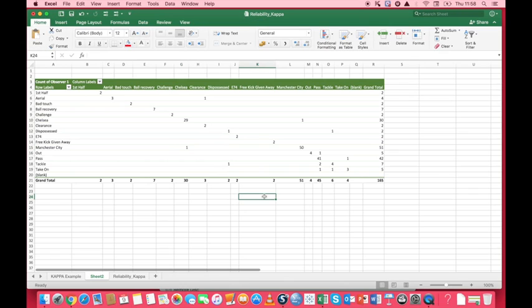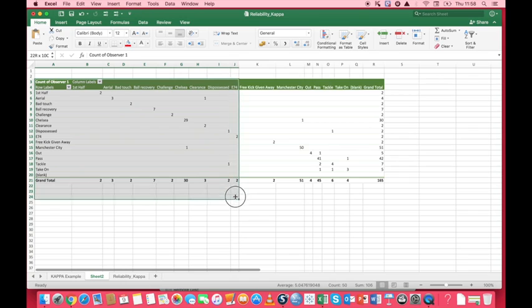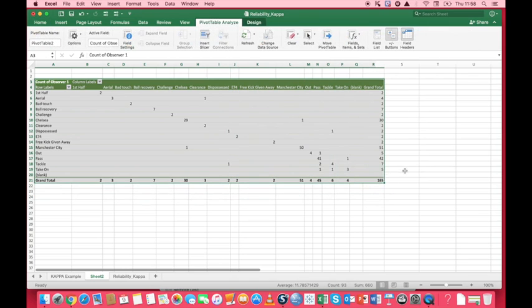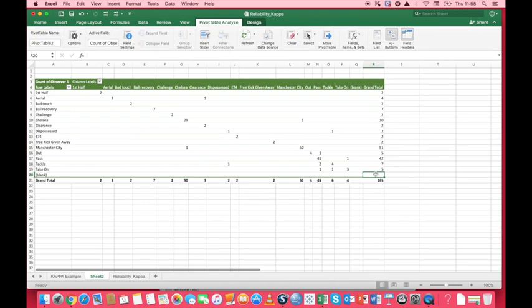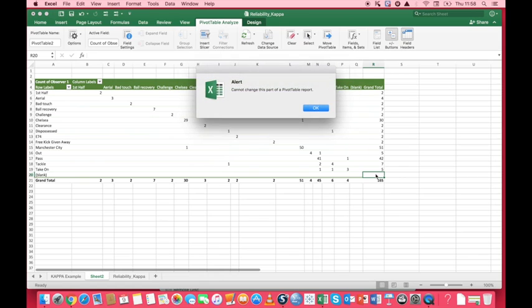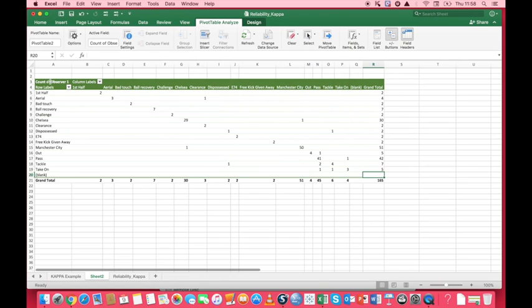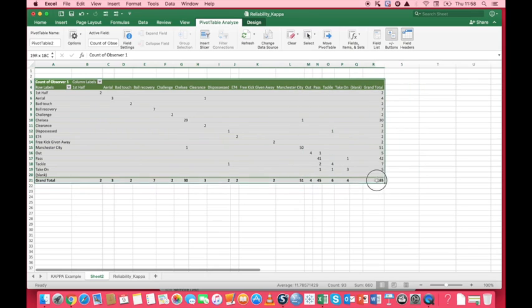To calculate the number of agreements that have occurred, you need to copy this. At the moment you can't edit it. So if I try to edit this now and press equals, it'll say cannot change this part of the pivot table report. So we need to change this to a normal table by highlighting over and copying.